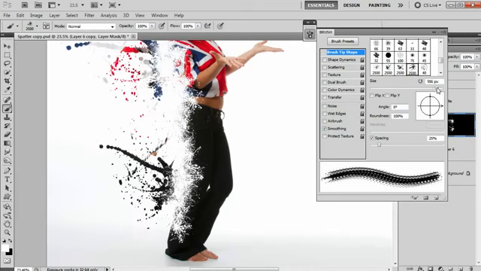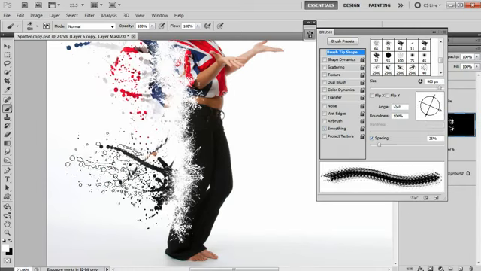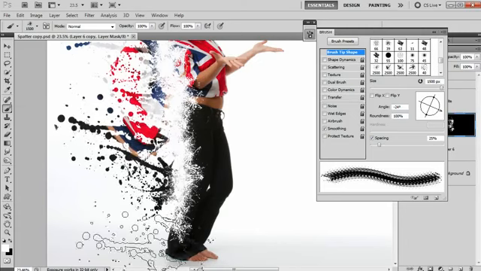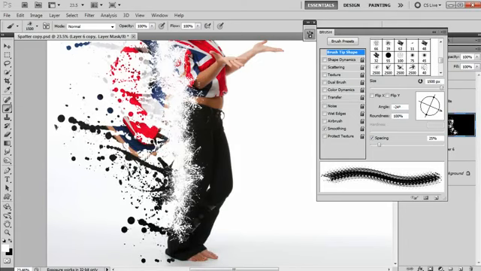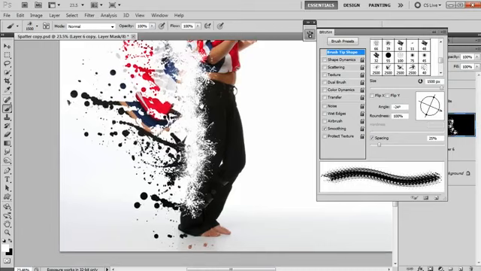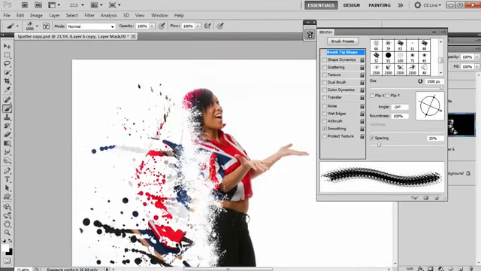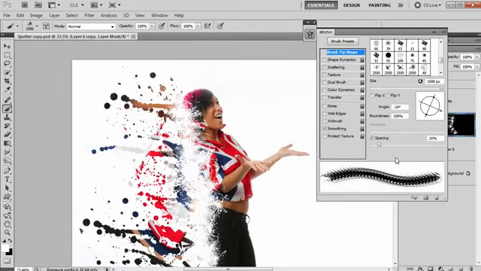And again, we'll make the brush a little bit on the smaller side. And let's give it a bit of a twist. And we can just add in a couple of bits here and make it a little bit bigger. Boom, and out they fly. Okay, so we can have all these little bits flying around all over the place, which is really nice. Perhaps we can have a little bit up by her head like that.